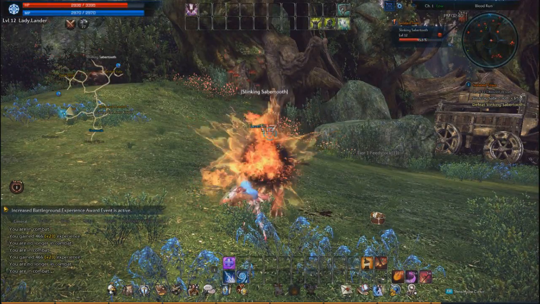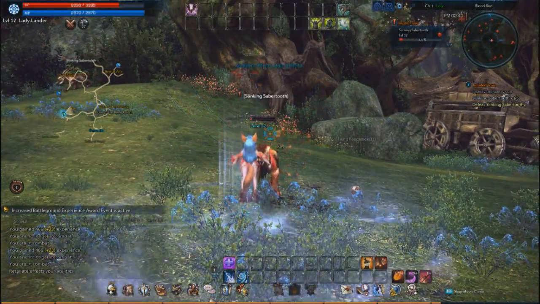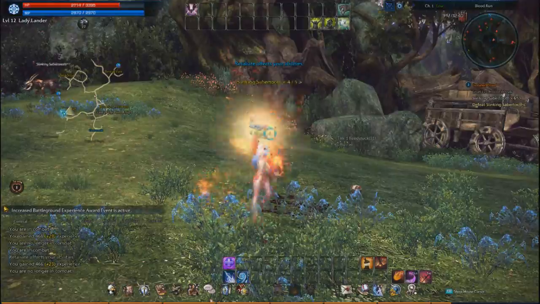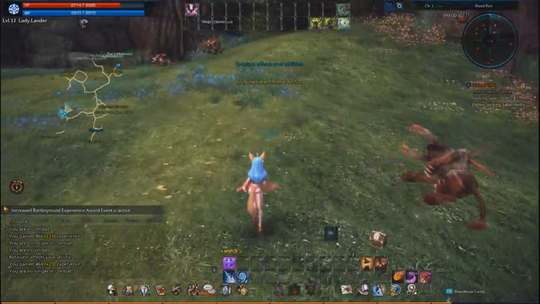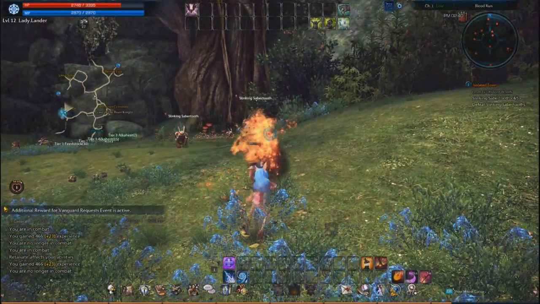We'll take you. There's our get back up skill that knocks him down. There's four. And we'll take you as our fifth.